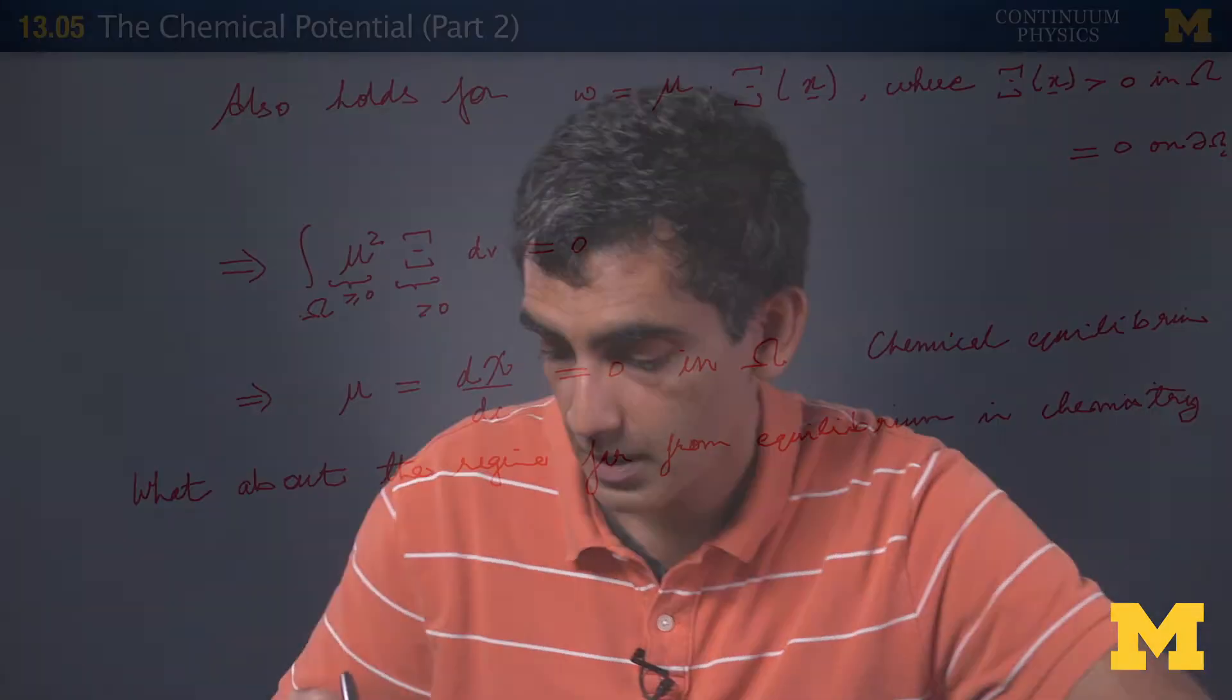The reason this is more of interest is because when things are at equilibrium nothing is changing. There's really nothing happening with chemistry. In fact, there is no transport. So our derivative with respect to c also vanishes.